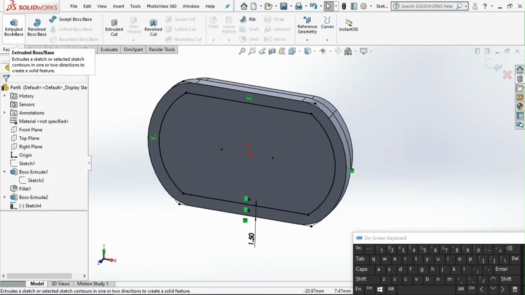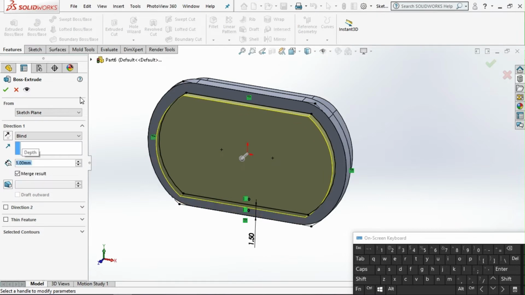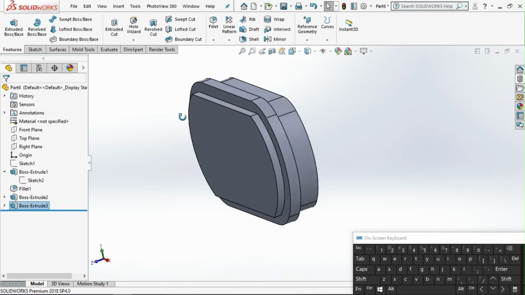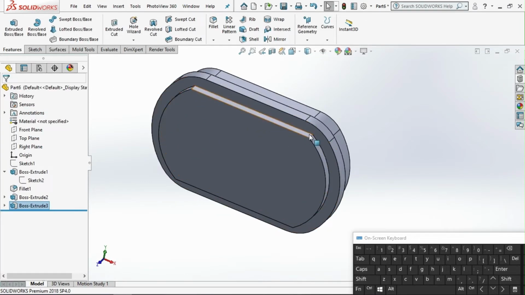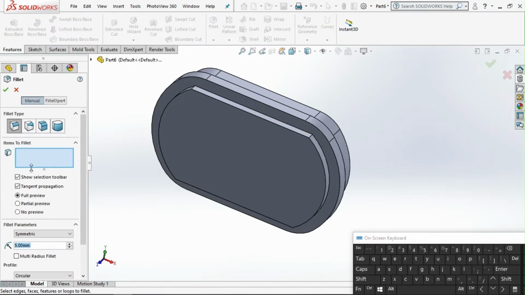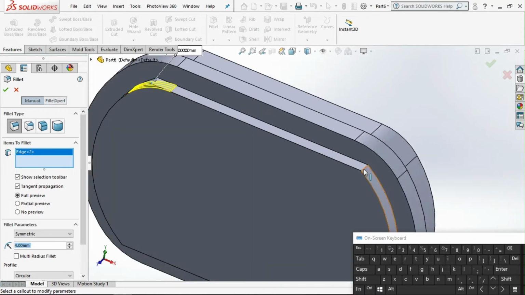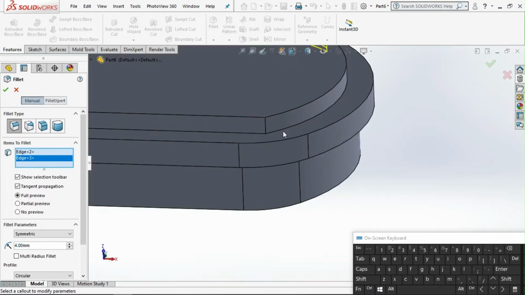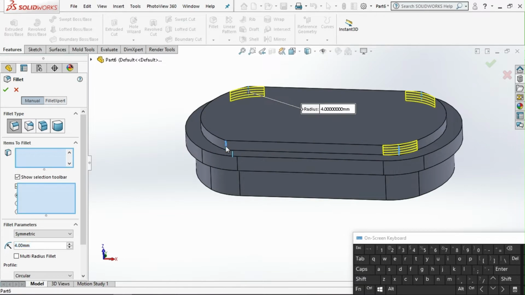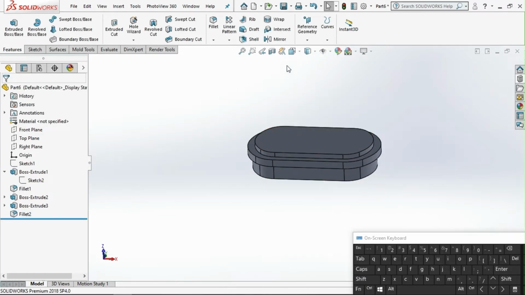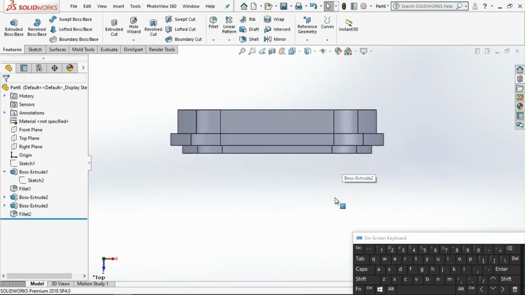So I gonna do extrude boss by 1 mm. Okay. So this one I gonna do fillet by 4 mm. 5 mm too big, so I just do 4 mm. This fillet. Oh, sorry, not that one. This one. 1, 2, 3, 4. Okay. So now we see from top is like this. This here at the back, here is at the front.